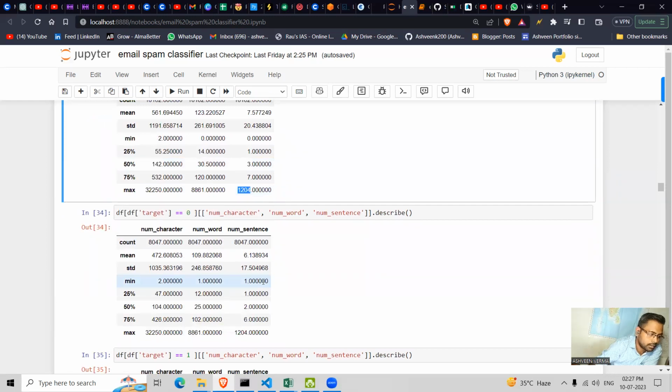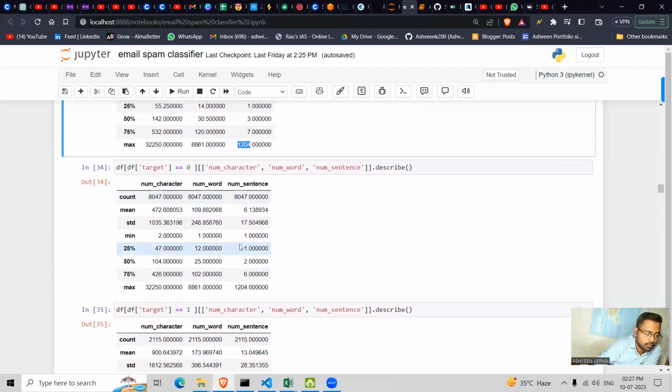So after getting this, I have used the check ham function to see how much from the ham it shows. Here the mean of a ham message is 472 characters, the num words is 246, and the num sentence is 6.13.